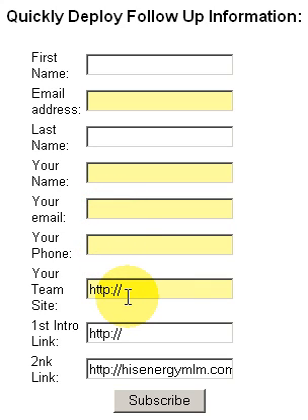Now put your team website or your company website here. Your URL for your personal website will go here, and then the first intro link. This is going to be the first link that your prospect will see. It could be a video prospecting link, or it could be a team link that's used to introduce your program to people here. And then the second link automatically has a default mechanism in that it goes to a webinar link.